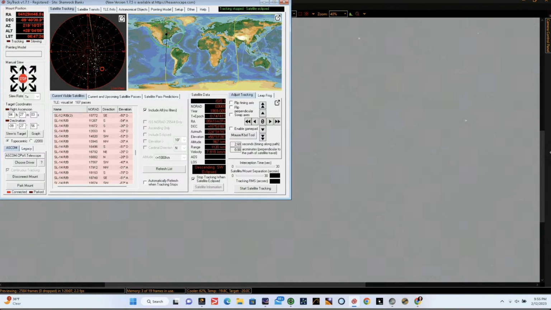The ones that are in pink are too far away for me to see. The ones that are in green down here on this list, I'm within sight of. You can see the green line around the satellite. That's where it would be in my view. But these are all eclipsed. These guys are over Greenland right now. Even west of me, it's still eclipsed.